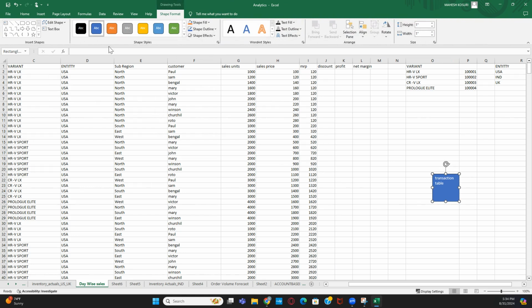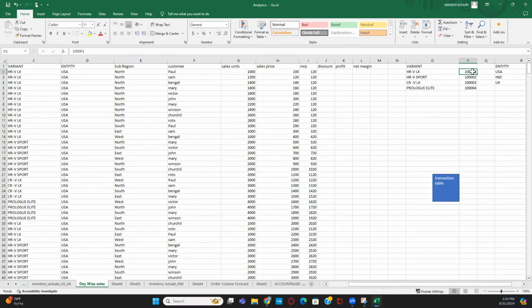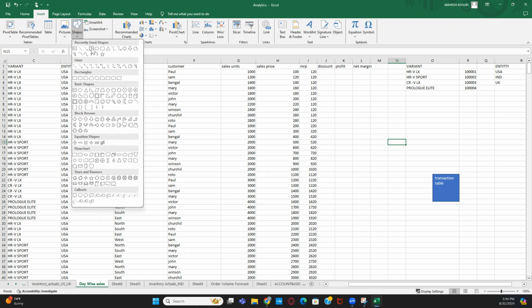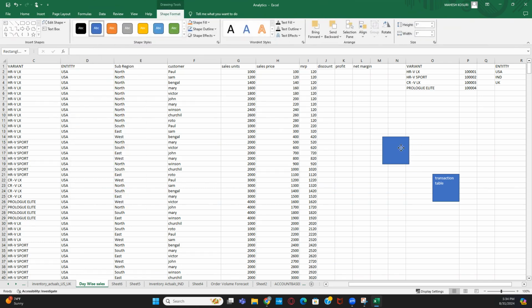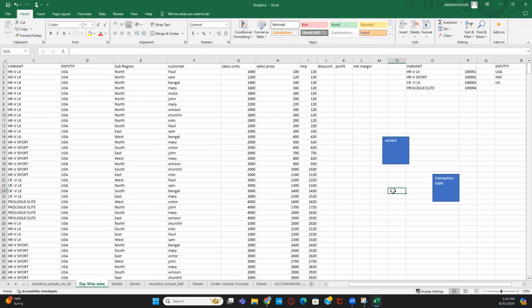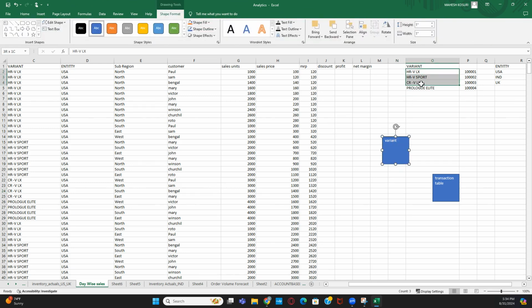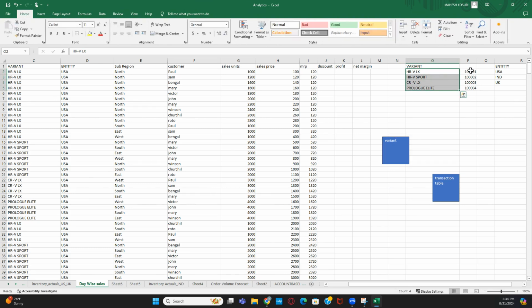Now, if I replace all these entities and variants with the number ID, it is difficult to understand what the variant is. So I will maintain one more table, a variant table. Once I maintain the variant with these values and the system proposes some values, the transaction table is also having these values.